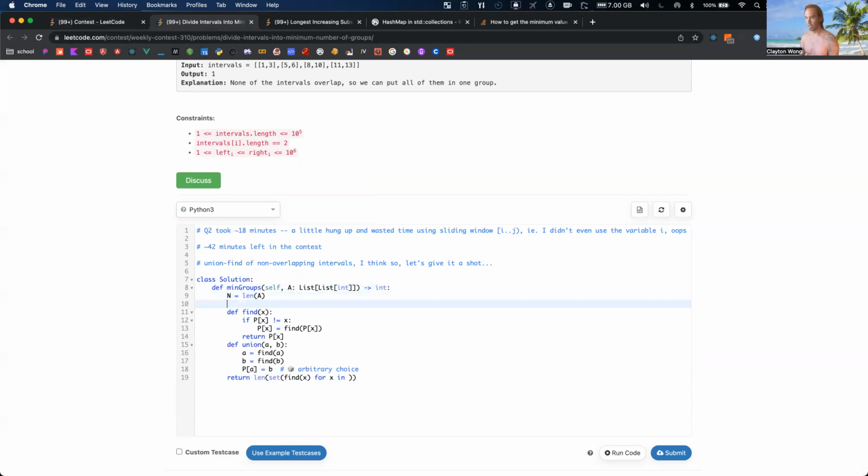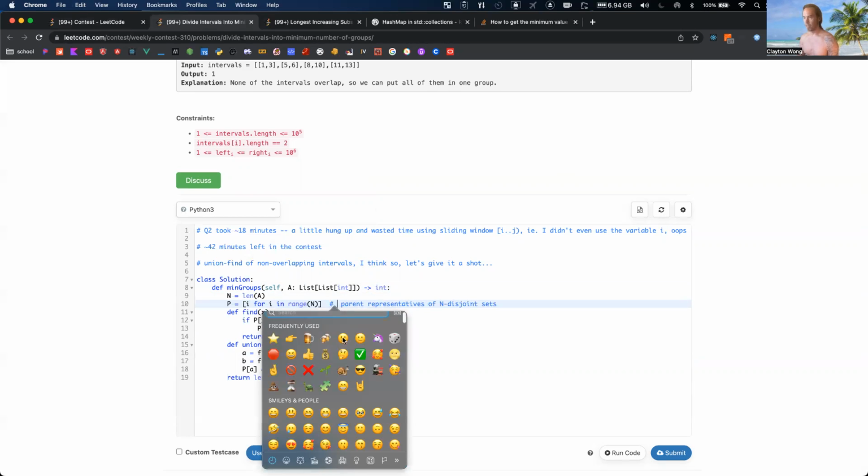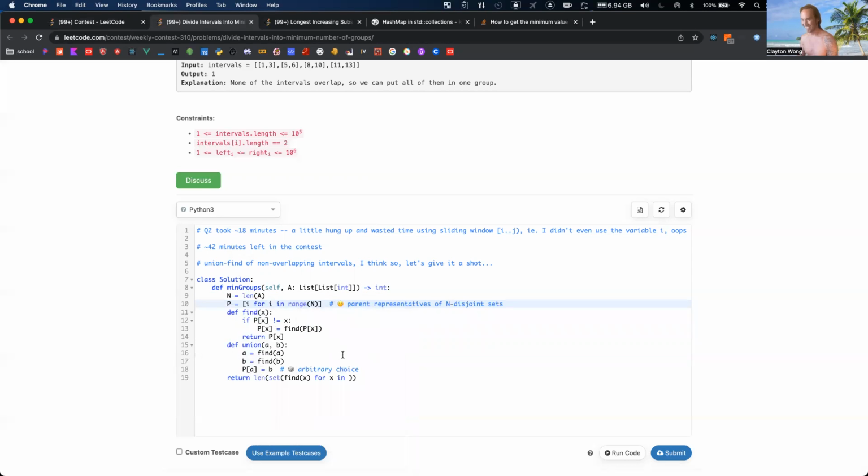N equals length of A, P equals I for I in range N. These are parent representatives, representatives of disjoint sets. A little smiley face here because they're happy parents.